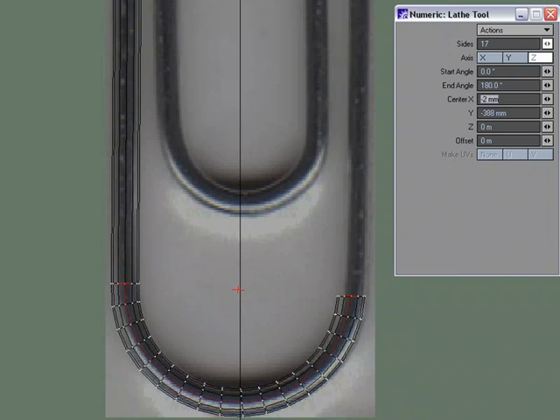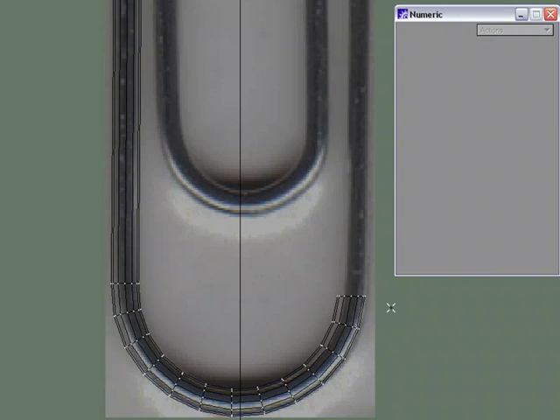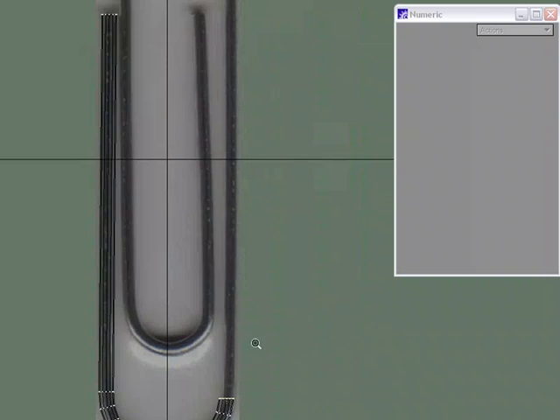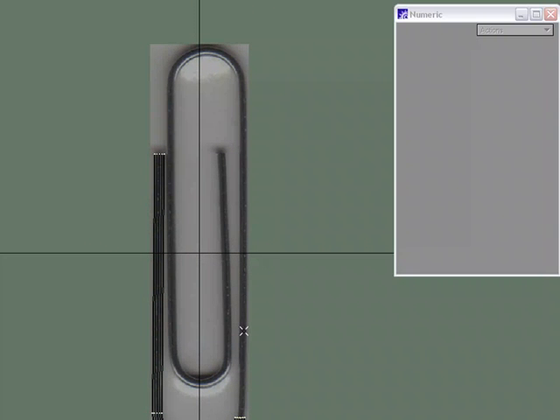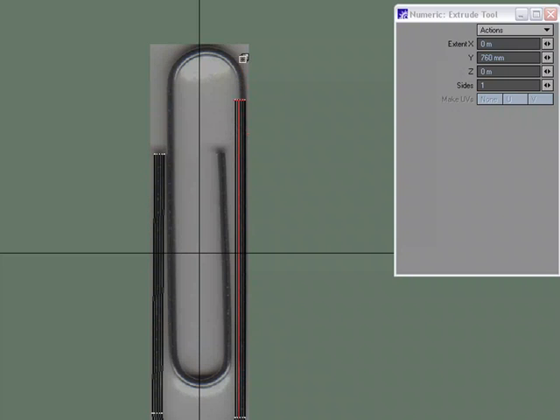And this is where you need to again decide how detailed you want to get with this. So let's just say that 12 is going to work for the number of sides we need in our lathe. And we'll go ahead and commit to that. Okay. And I'm going to select this polygon, and let's extrude that and get that where we want it.